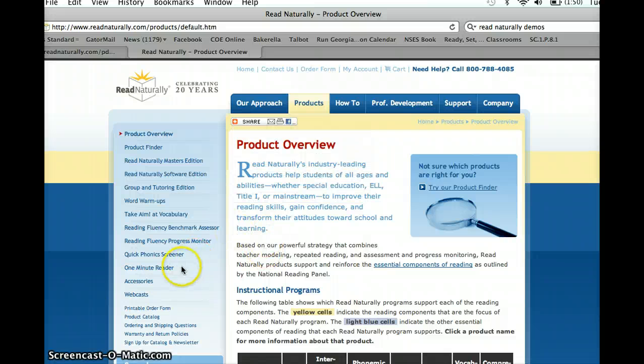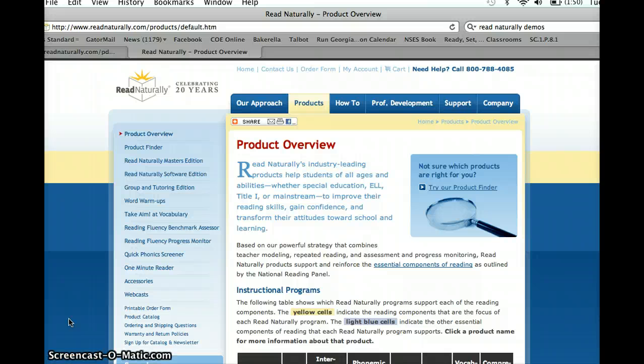Research has been done by the creators of the program in different states, Minnesota and Georgia. They were done with beginning readers, special ed students, and general ed students. In all of the cases, the students who used the Read Naturally program did have a gain in their words correct per minute. The special ed students that were tested had a gain of at least 2.3 on average words correct per minute.